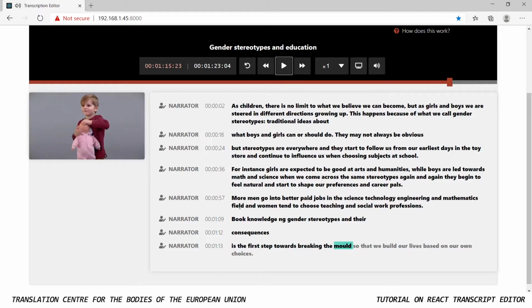I had some difficulties in understanding this word. I think it might be acknowledging, but I'm not completely sure. What I can do is to reduce the speed of the speech, play around here, and listen to this word again.